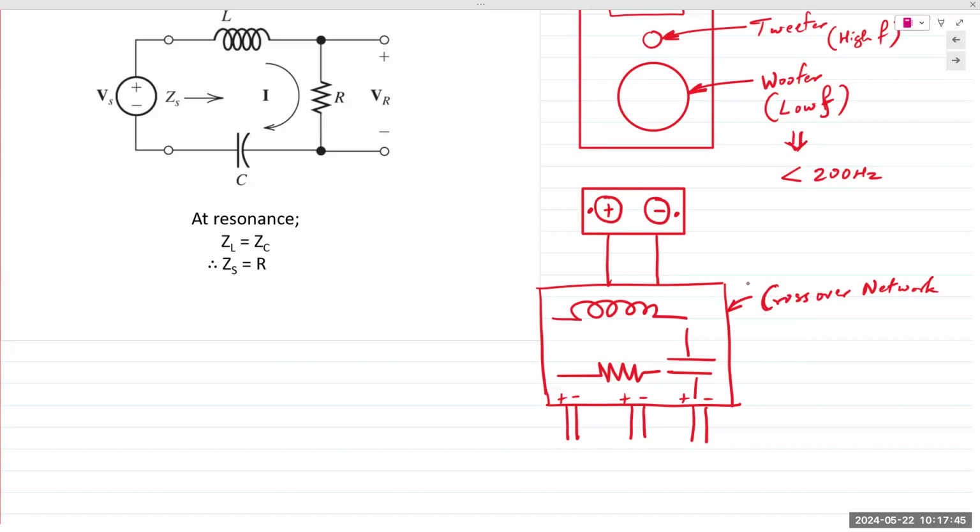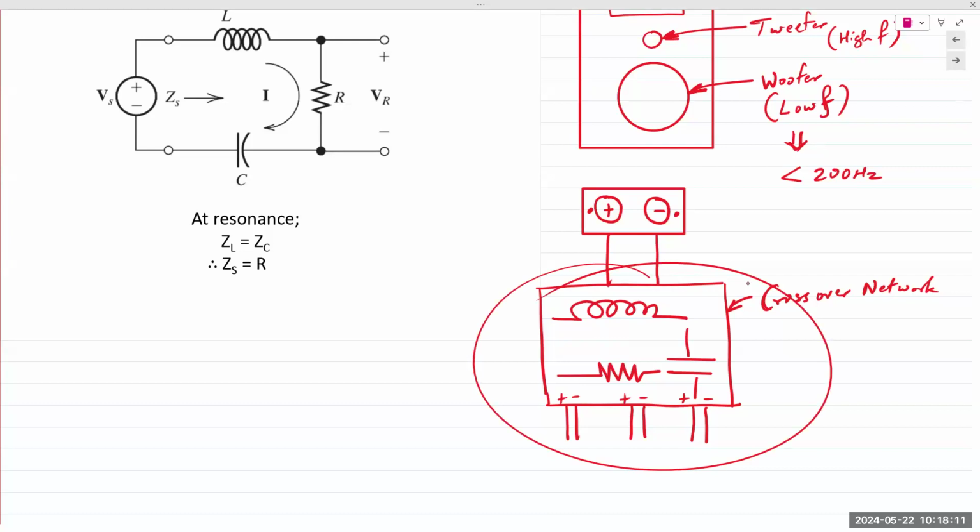It's an RC filter. At the beginning of this chapter, we studied RC low pass and RC high pass, right? If you take the output across the capacitor, you get a low pass filtering output. If you take the output across a resistor, you get high pass. So if you have a 2-way speaker like these, you simply stick a resistor and a capacitor on it, and you have a filter.